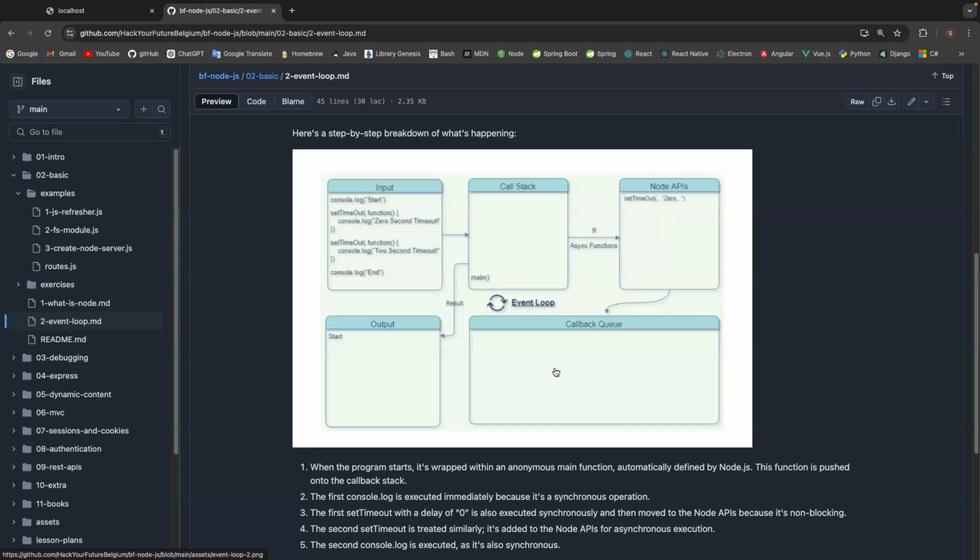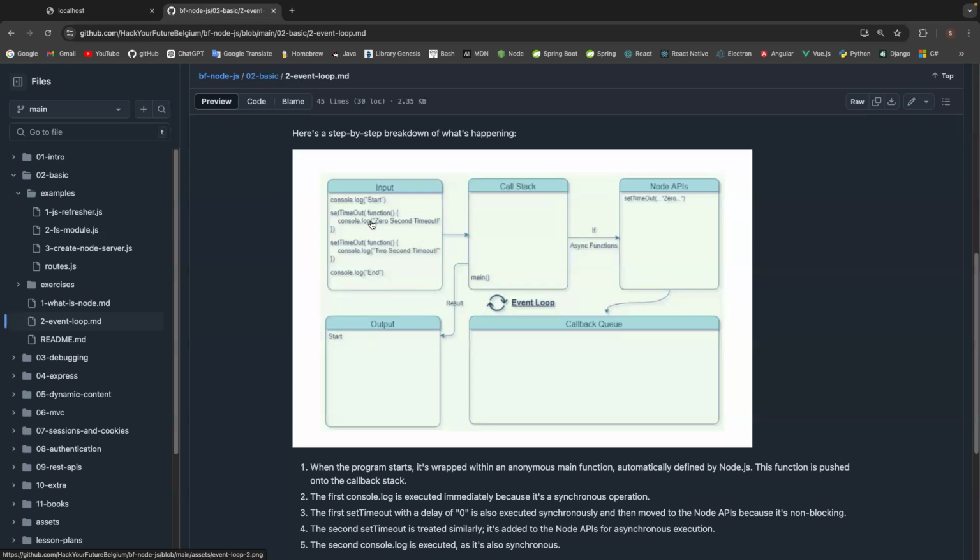The queue is just a place where all the requests are in one line, waiting to be executed. So when all the synchronous code finishes, this one will be moved to the call stack, then moved to Node API. Then set timeout, the second one, also it's asynchronous code. It will go to the call stack, which cannot execute it. It will move it to Node API. Then I have console.log. It will move to the call stack. Can the call stack execute this code immediately or not? The last line. Yes, so it will move it to the output directly.